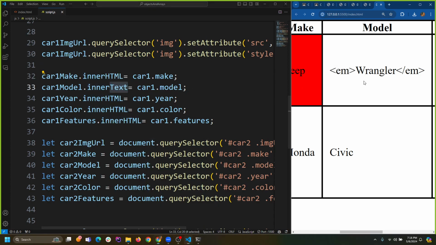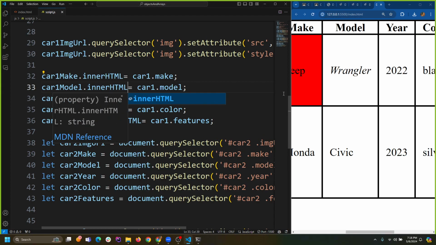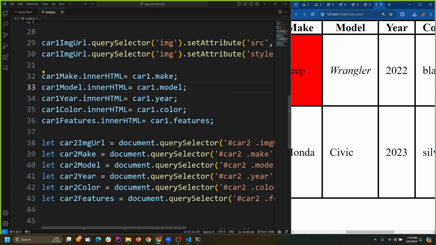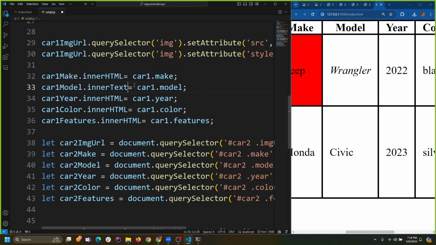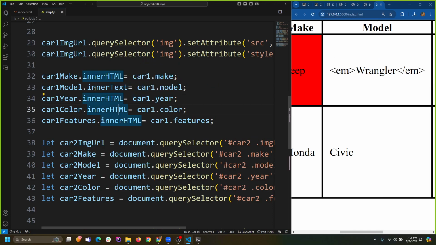If you want to actually include this as HTML, then use inner HTML. You might ask, why is this even an option? Because you might want to write HTML on the page. Like, I don't know, maybe it's a tutorial and you want to show people the HTML tags.